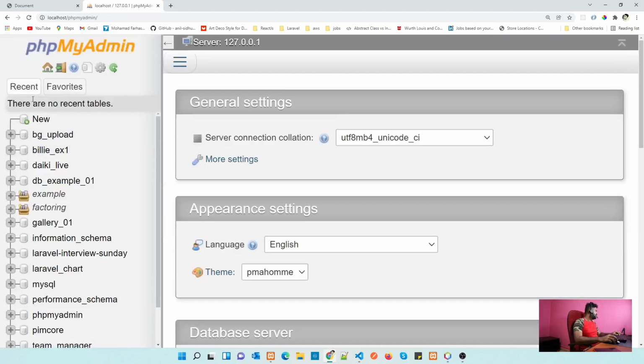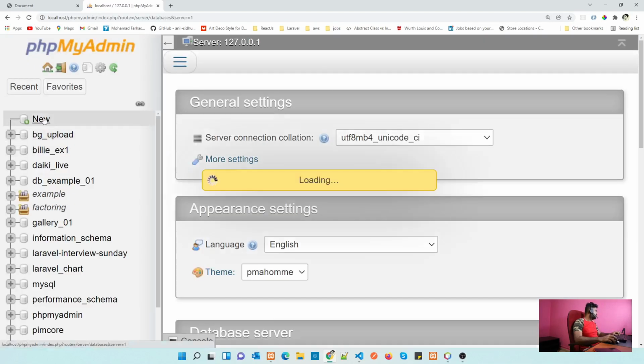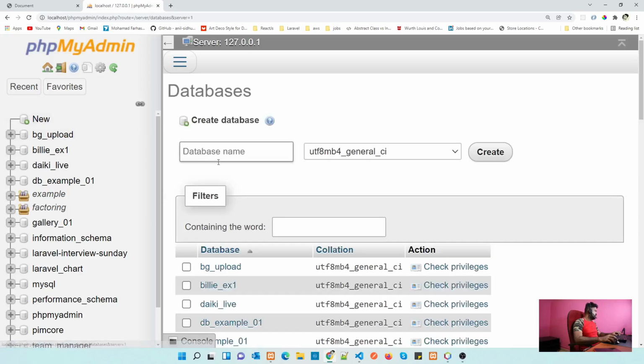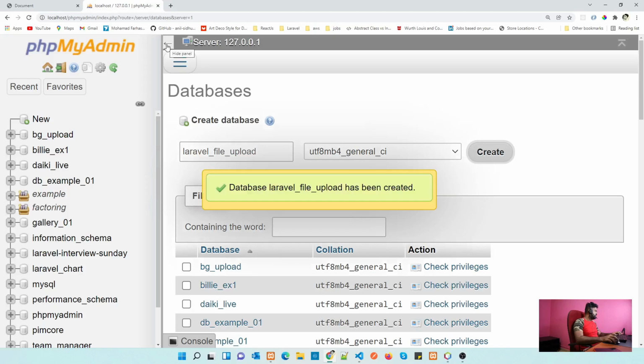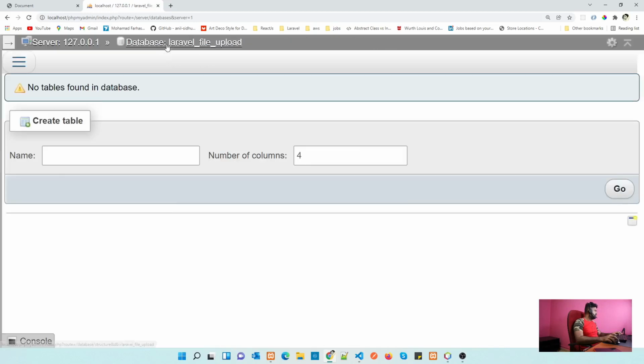Let's create a new database called laravel file upload. Here I will create the table named assets.